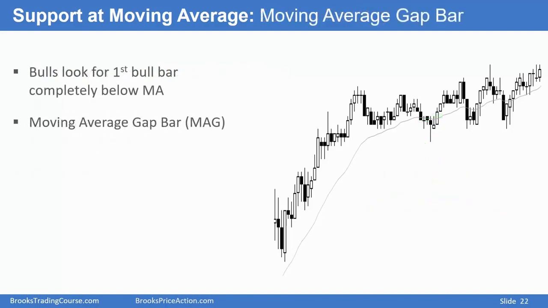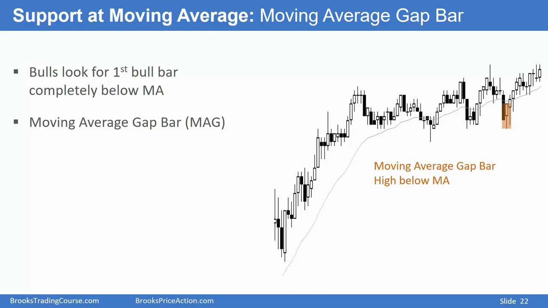Bulls, as I said, try to buy the first bear thing. So the first time there's a pullback below the low of the prior bar, they buy it. First time there's a break below a minor higher low, they buy it. First test of the moving average, they buy it. First bear close below the moving average, they buy it. First big bear trend bar below the moving average, they buy it. Gap bars, as soon as they see bars with a gap between the high of the bar and the moving average, they buy. They can either buy the gap bar or they can buy the reversal back up using a stop.